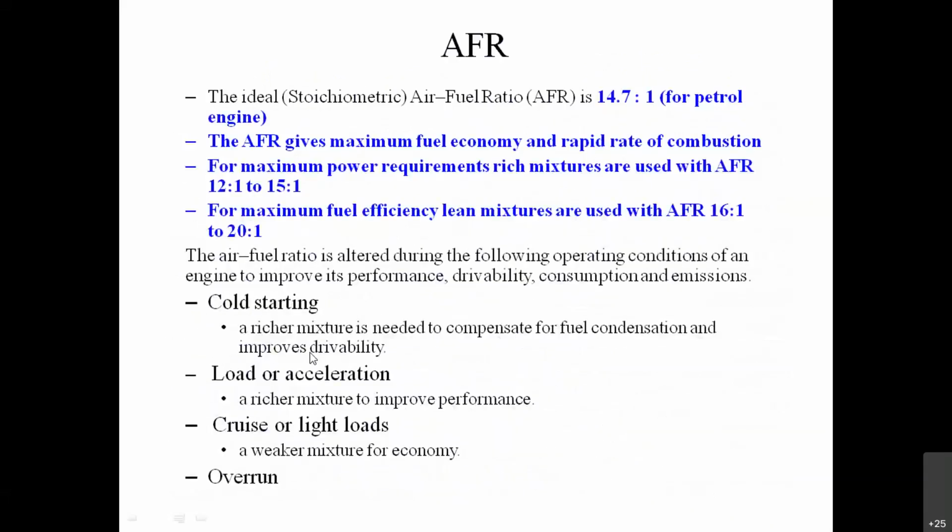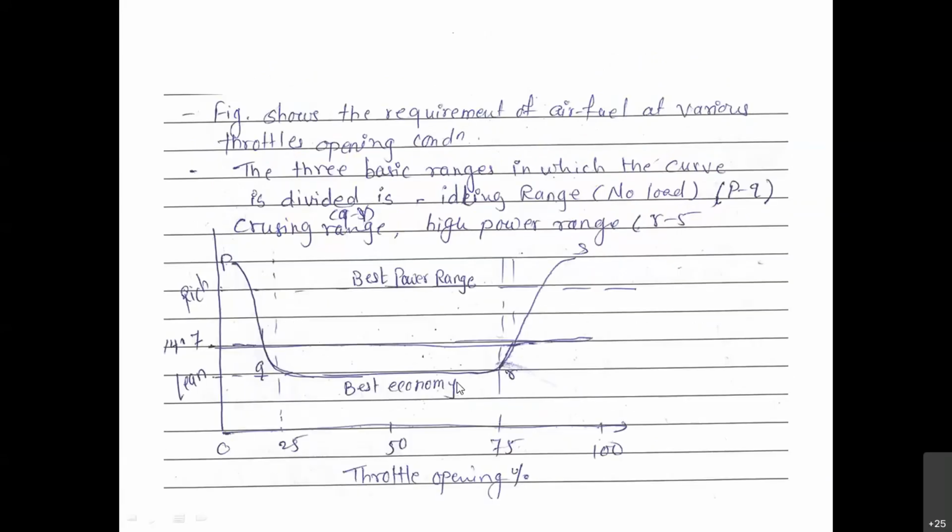Okay, so these are representing the same load or acceleration condition, cruise condition, and cold starting, that is the initial starting of your vehicle. And it can be explained well using this particular diagram. This is representing the throttle opening. How this throttle opening is controlling power, that also we'll discuss. Accordingly, the combination of your throttle opening and air fuel mixture will play a role to generate the required speed or required power.